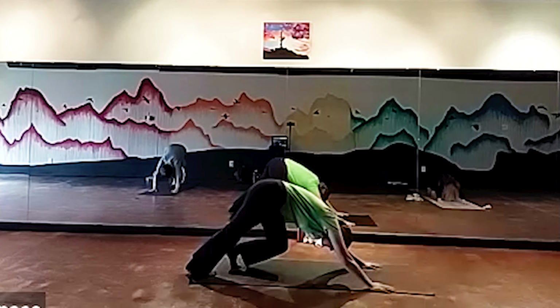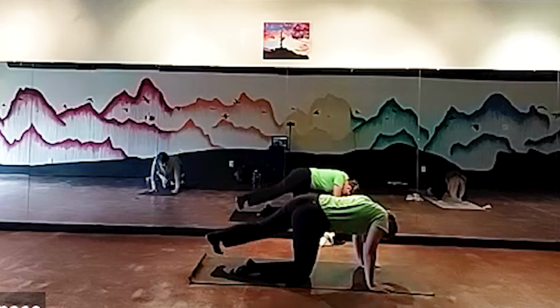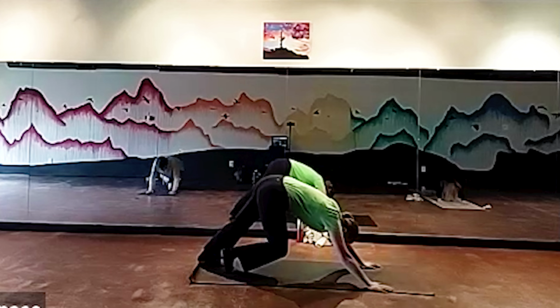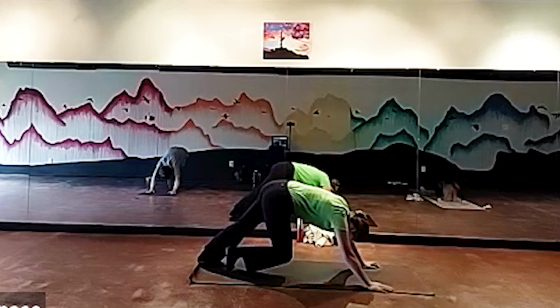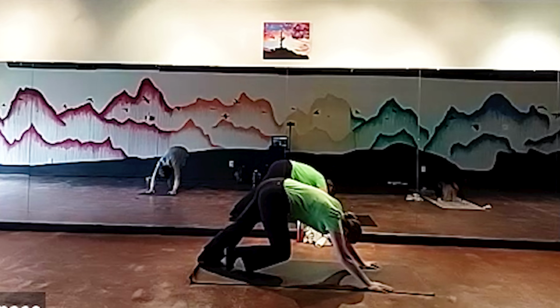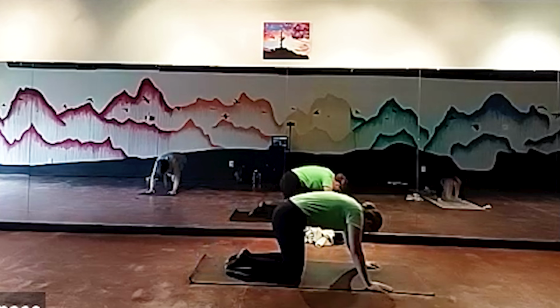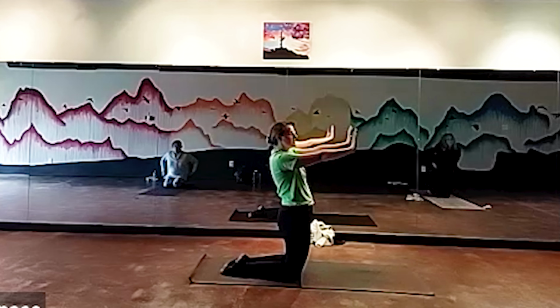One more good inhale, and exhale, lower down so that we can switch it out. Left leg reaching, tucking, and then we press back. One more inhale. Exhale, we'll start to lower onto our knees. Let's come up to an easy high kneeling position. Our arms are out in front of us.